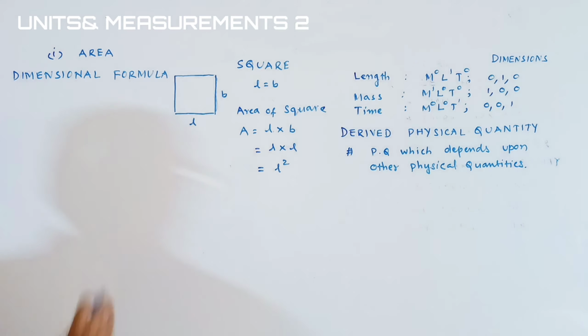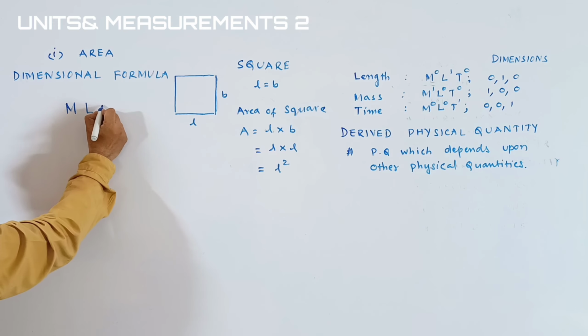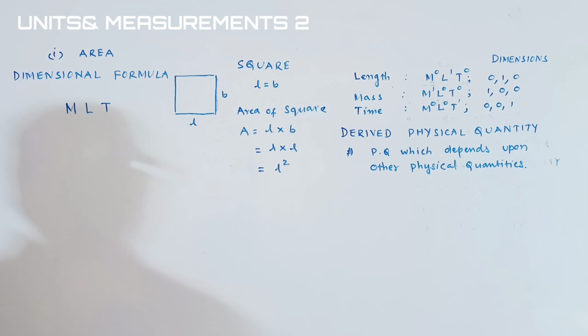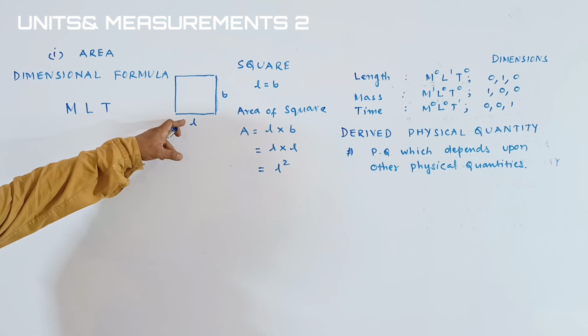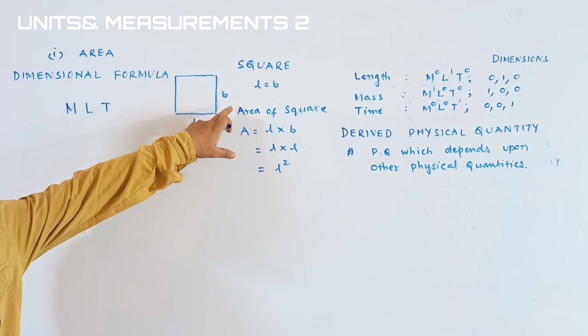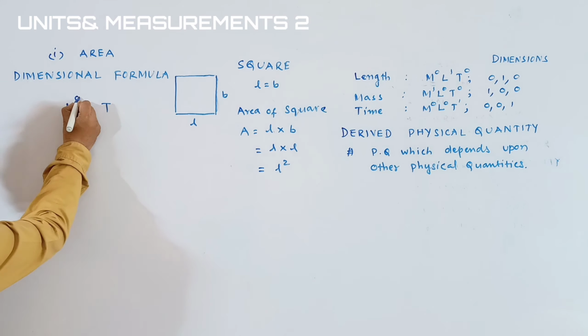Okay, students. I said symbolically we represent three physical quantities in a dimensional formula. That means we have to take mass, length, and time. See the students, mass: this area does not at all depend upon the mass. That's why we are writing the power, that is, the dimension is 0.